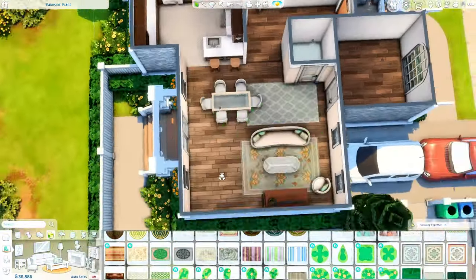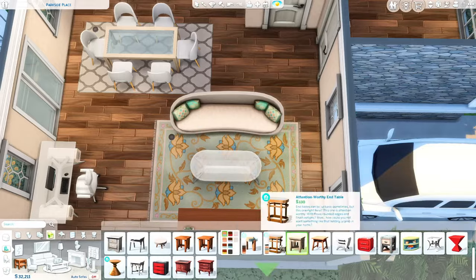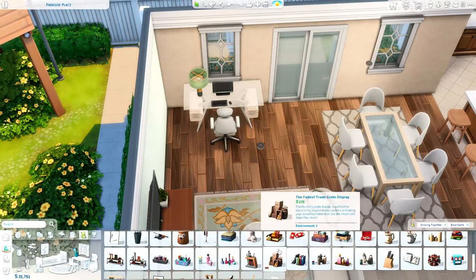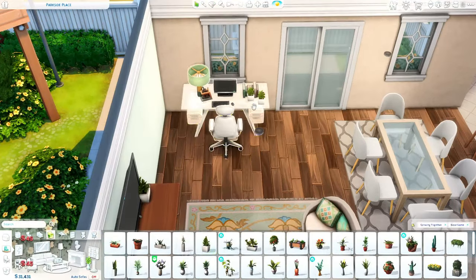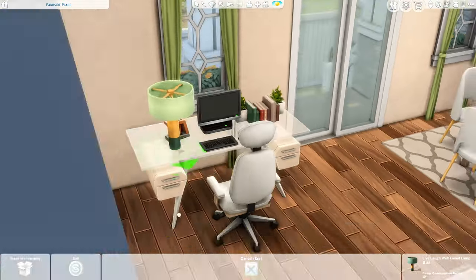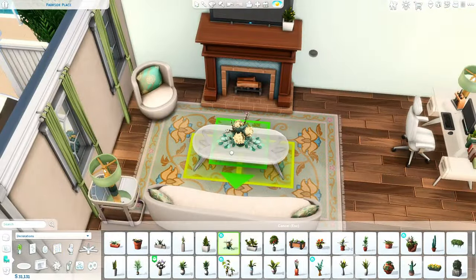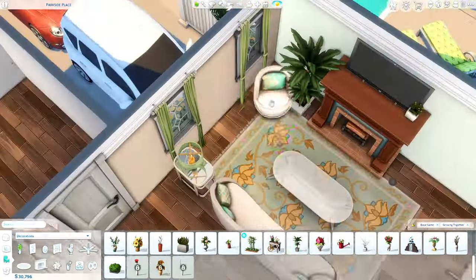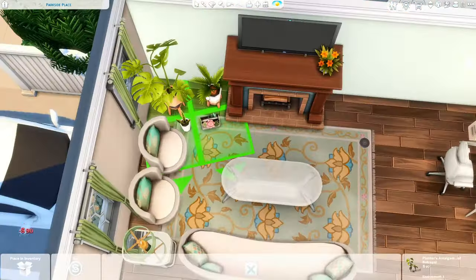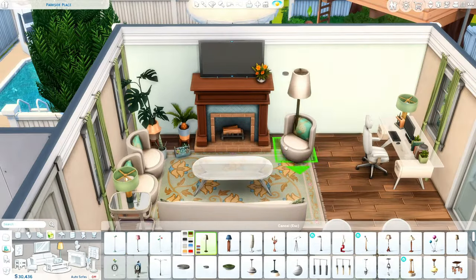I just realized I did not have enough room to do a big eight seater table. And I also just realized I forgot a stinking high chair, and there is an infant that lives in this house. So if you download this build, you'll probably just want to place a high chair yourself — not a big deal. It just makes me sad that I forgot to do that. I like to put high chairs in my builds. I also really like to put the toddler potties in my builds — I think they look so cute next to the big toilet.